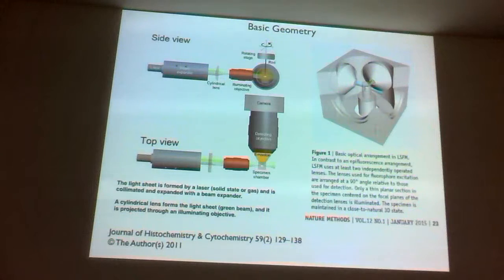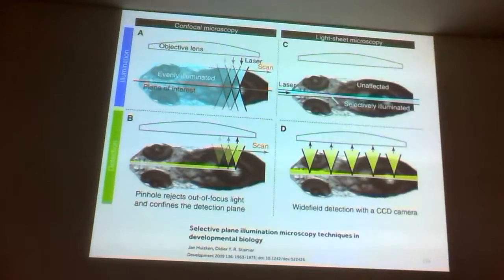Might not be so good for neuroscience, where you might use brain tissue in slices. And there you might, instead of having it this way, probably have it at 45 degrees like this, for example. There are also, I won't have time to exhaustively go through their groups, looking at single objective light sheet as well, where you come in from one side of the objective and collect from the other end. So there's a method by Elizabeth Hillman, for example, called SCAPE, which does that. So there's lots of variants, but we want to just stick to the basic principles, which is really having this kind of illumination and detection at a kind of 90 degree geometry.